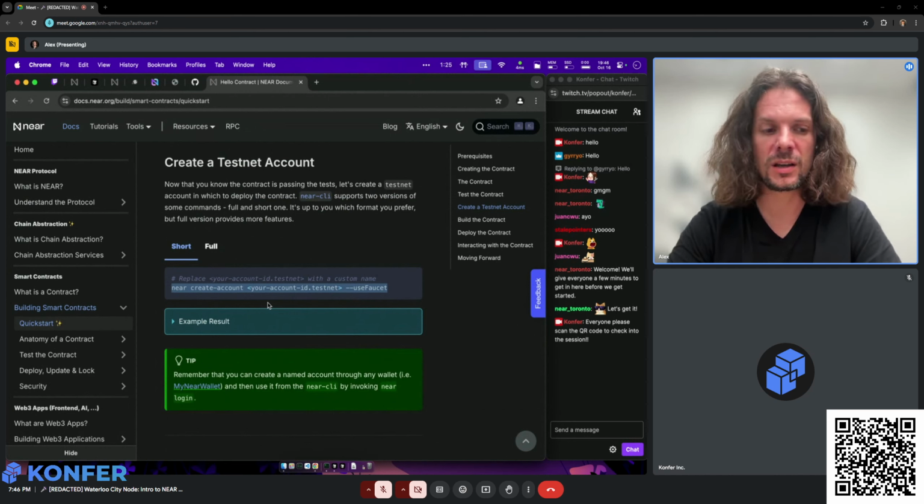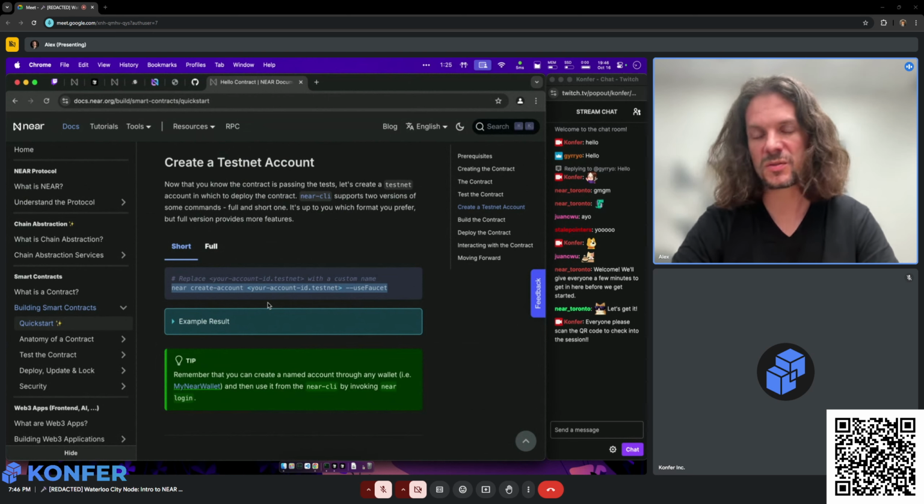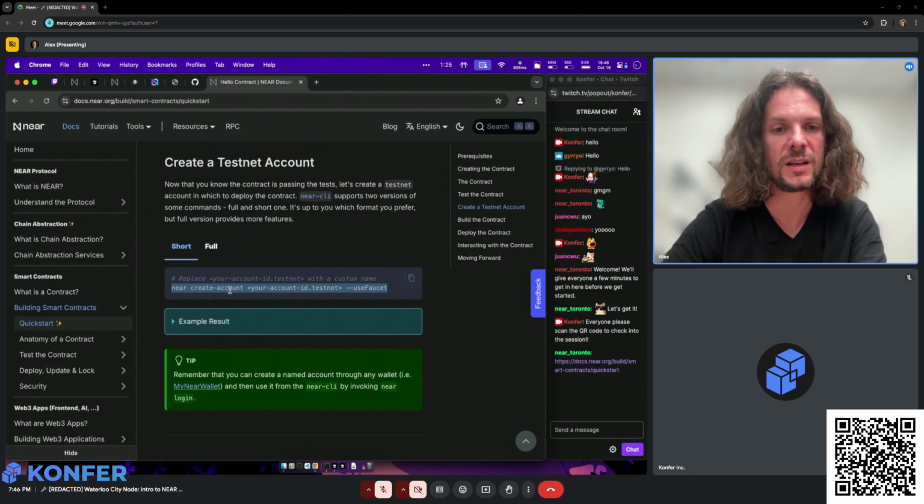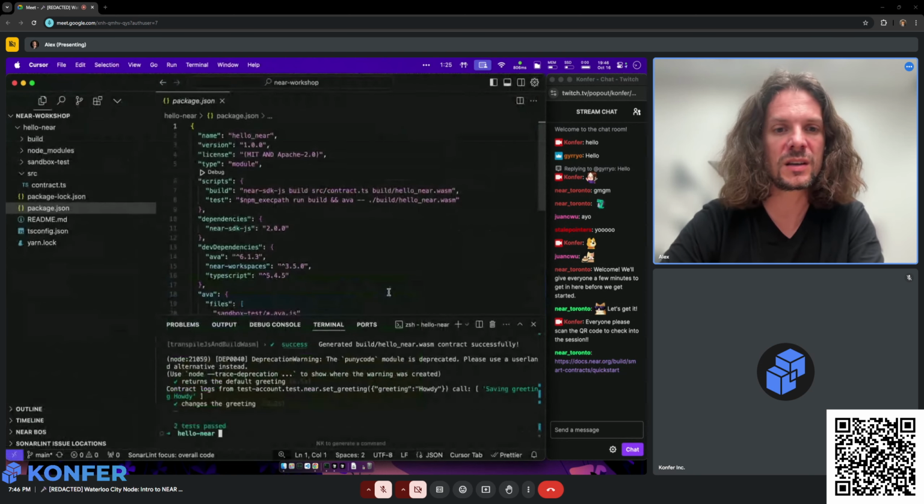When creating a mainnet account, you also want to remember that there's a storage cost associated with it. So you might want to have a little bit of NEAR there, just in case. Some of the wallets offer you the option to create those mainnet accounts for free. Some of them will want you to first fund your account before you can get a name. In case you don't like the experience with one of the wallets, just check the experience with the other one. They differ in some ways. But for now, we're just gonna use this testnet stuff.